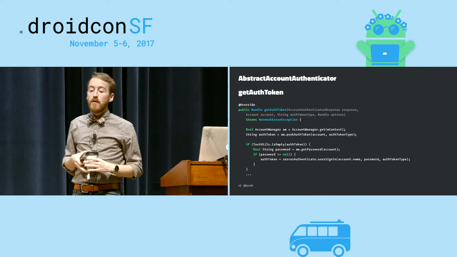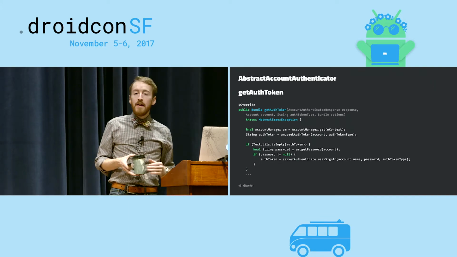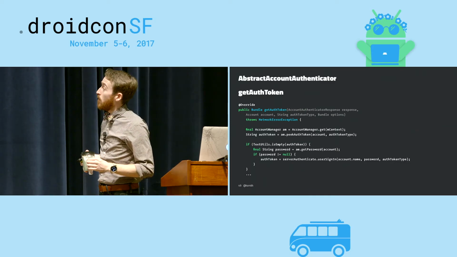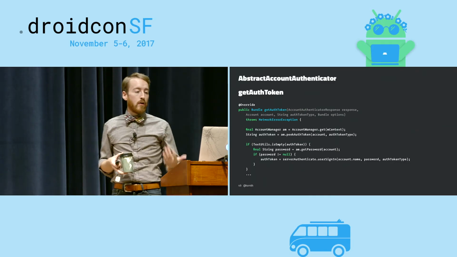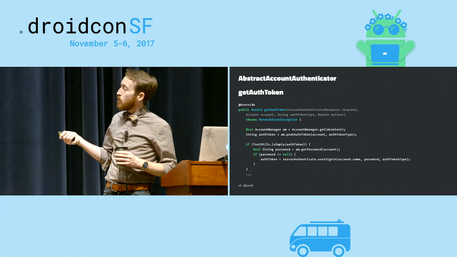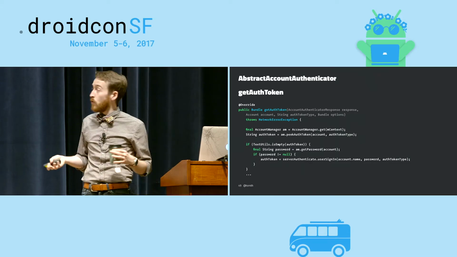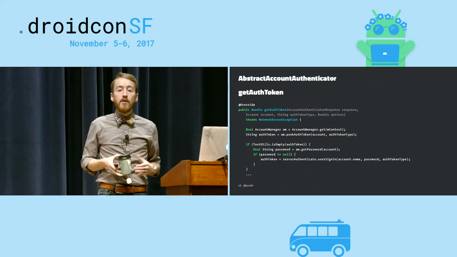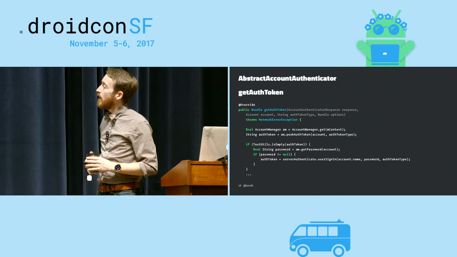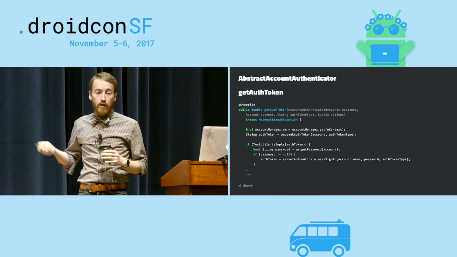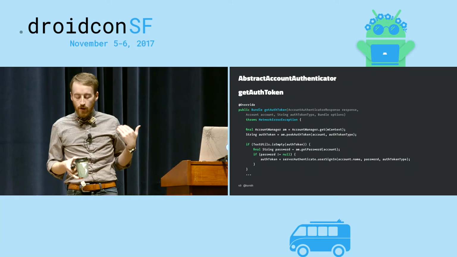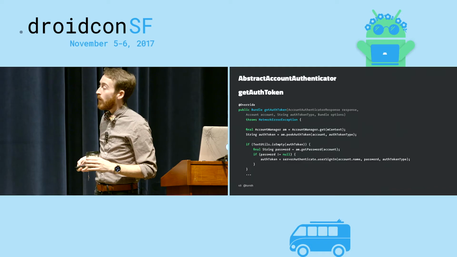Get auth token is another interesting implementation, and this is one that a consumer of your platform would be using most of the time. They would get your account first, and then when they call get auth token, if you're in a good place, here it's a very naive approach where we're just holding on to the username and password to do authentication with our web service. In your implementation, I would recommend doing an authentication token instead. But if we are in this valid authenticated state, we can make our API request and we can ask our service for an auth token for this third-party app.